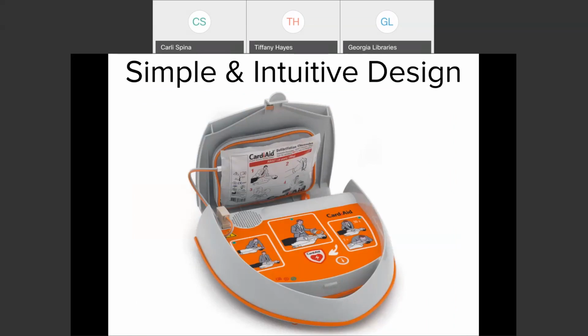Another excellent example of this is something like this defibrillation machine. You can see here that not only does it have instructions in multiple places, but it also has diagrammed instructions that don't assume that anyone is going to be reading lengthy instructions. Everything is clearly marked. There's a big arrow to the button that you need to push. They use the I symbol for information and the battery symbol for battery, which are sort of universal at this point. And that's because this is intended to be used in an emergency situation.